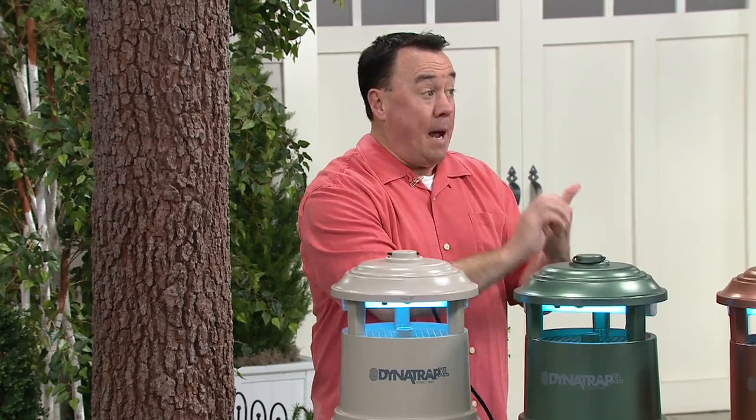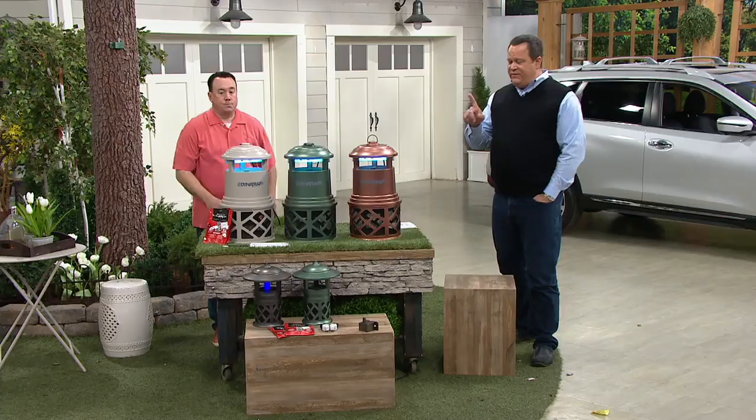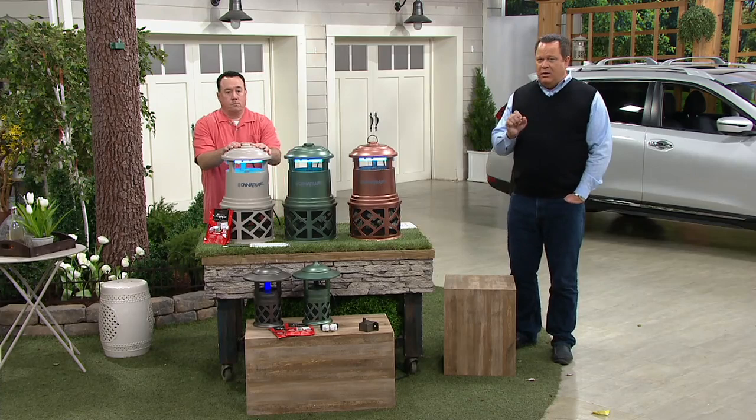Without using smelly candles, or without hiring intrusive, expensive exterminators. Do you know what flies do when they land on your food? I saw a microscopic video of a fly landing on fruit salad — do you know what the fly does when it lands on your food? It poops. You don't talk about it at a cocktail party, but it's true. This is going to attract all of those things, get them away from your food, from your family, from your pets, and trap them. We have never done the one-acre size for under $100 before tonight.